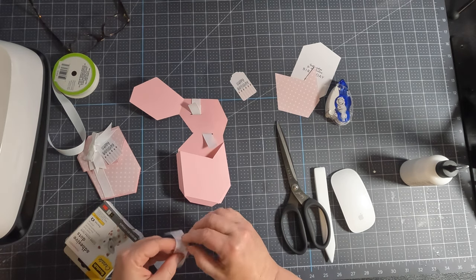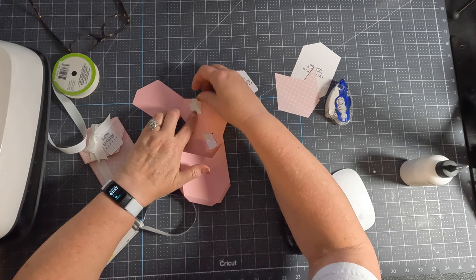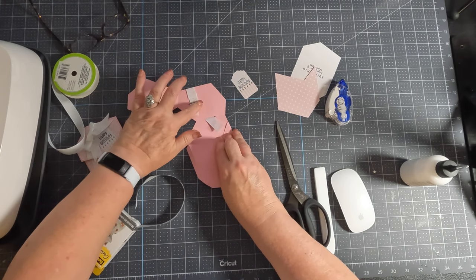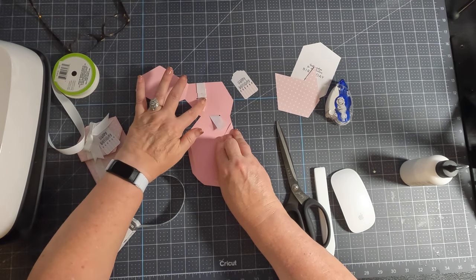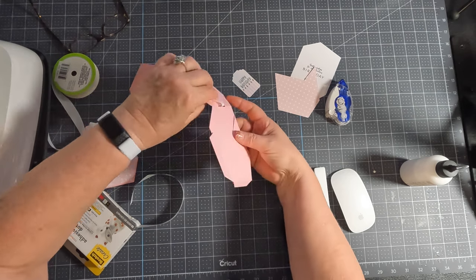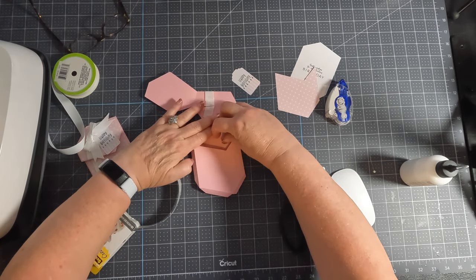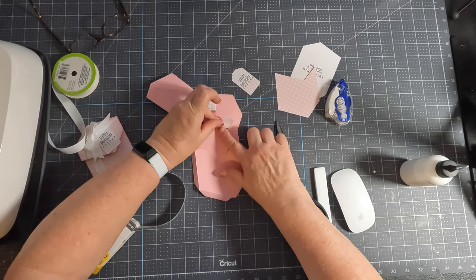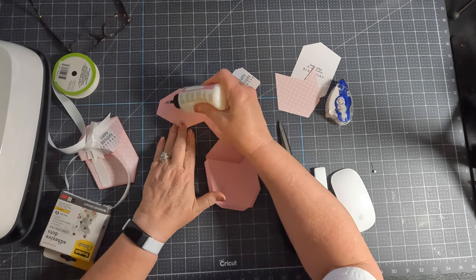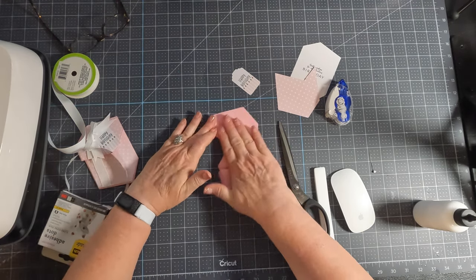Now you're going to take this one. You're going to go in that same hole and then the bottom hole, so it should be laying just like that. Place a glue dot on one end and then the other. Peel those release liners. Just let it fall like it wants — you want it to lay even in that opening, you don't want it to be crinkled up. Just let it fall where it wants to fall, don't try to force it. Just fold it over, keeping it flat. Then to hide all of that, we're just going to put our glue right here and fold it right over. Ta-da!